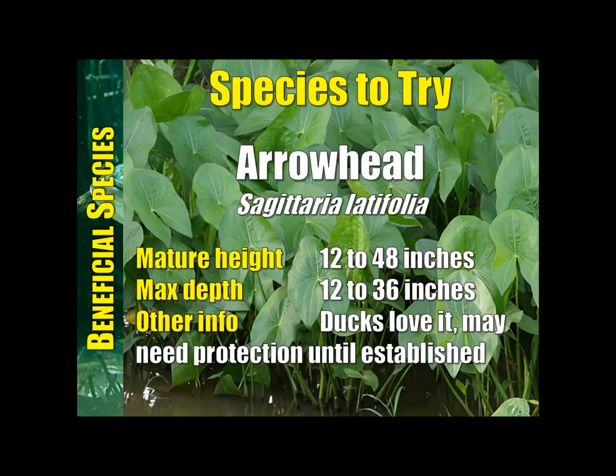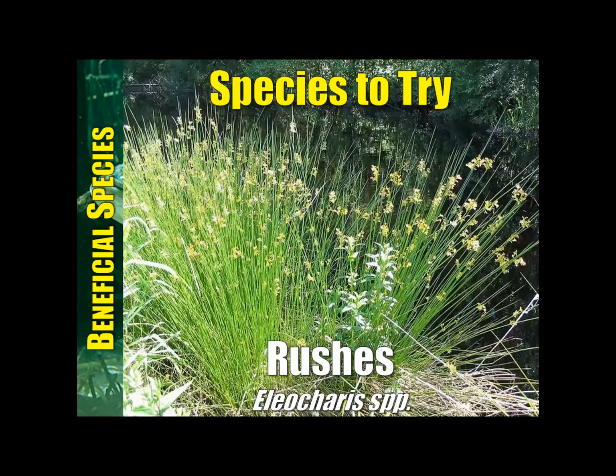So if you are looking at a pond and you want to have a cool background away from where you're going to have people fishing, Arrowhead's actually a nice idea to provide a nice big tall background for your kind of natural looking pond. Trouble is they are very attractive to ducks, so they probably will need to be protected if you are planting arrowheads, with some wire mesh or some fencing whenever they're babies. And once they get mature, they should be able to handle the herbivory, but you definitely need to protect them early on.